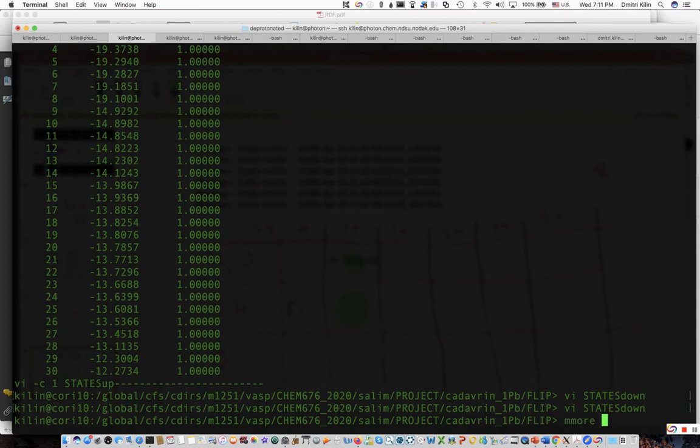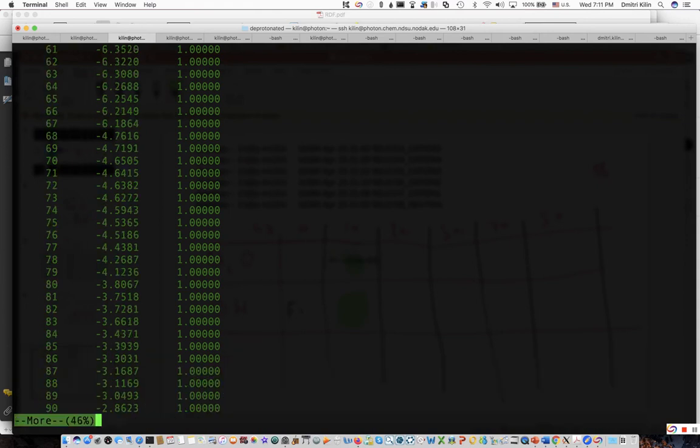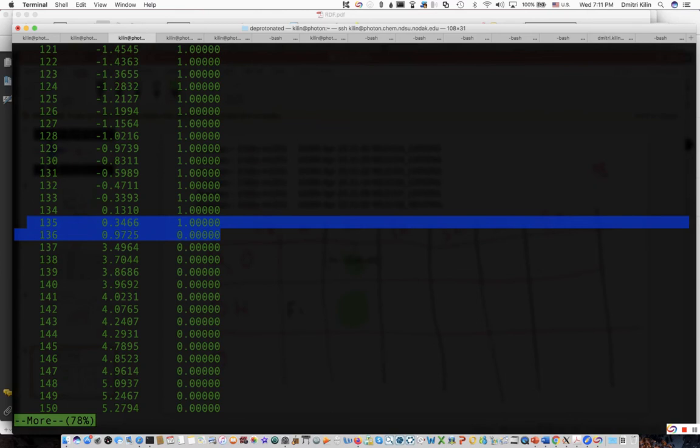Let's look at states up, more states up. Let's look in the vicinity. So for states up, HOMO and LUMO are 35 and 36.